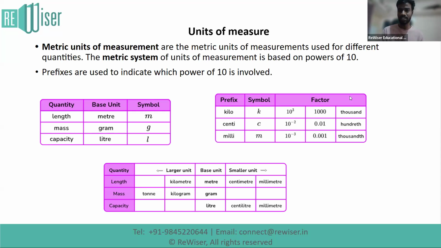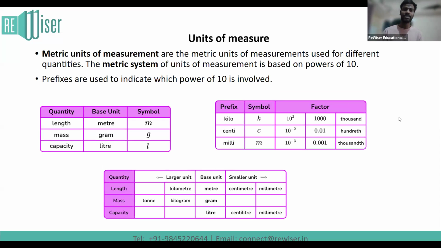What are the units that we use, and what are the different symbols that we have? These are the very basic things to know. For length, we denote it with meters. For mass, we use grams or kilograms. And for capacity, we use liters. And these are the symbols we have. Also for kilo, centimeters or something like that, and a millimeter. So we use M for millimeters, C for centiliters, and K for kiloliters.